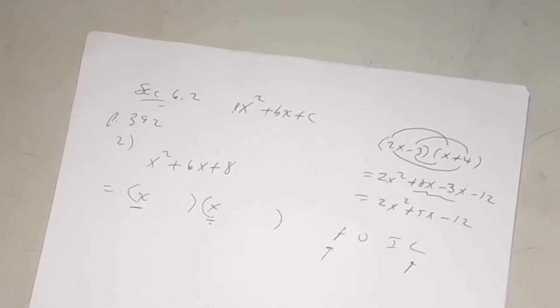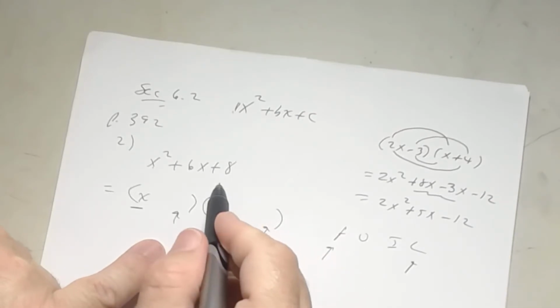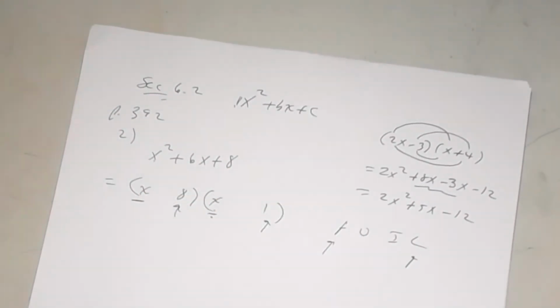Now let's go to the last. The last, meaning the last terms of each binomial, better give me my last term. Now there's several possibilities for 8. There's 4 times 2, and then there is 8 times 1. Okay? Yes, it does matter. Good question. Does it matter? Let's suppose I use the 8 and the 1. So I'm going to put the 8 here and the 1 there. Remember, at some point, we're going to do this trial and error.